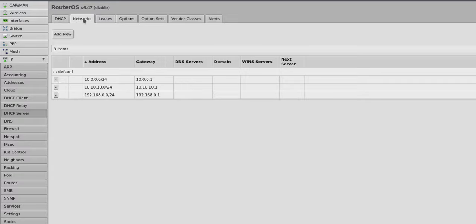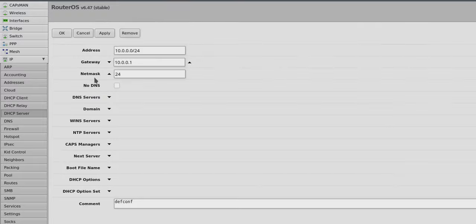So instead of doing this at DNS, I could just say, okay, these are my LAN or my guest Wi-Fi networks. I could just add a specific DNS server for those. So I could do that. See how diverse the configuration can be with a MikroTik? By doing it that way, you could have multiple pie holes with multiple different settings.